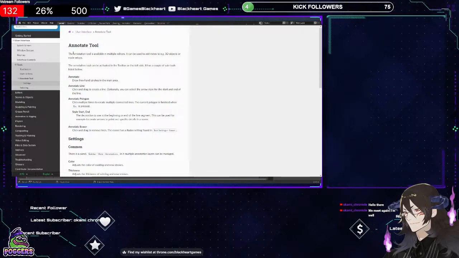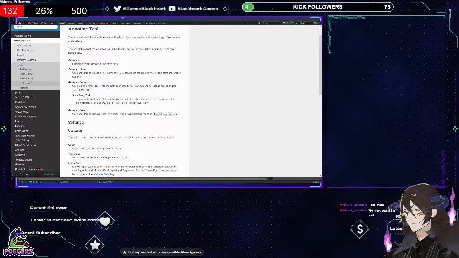Annotate tool. The annotate tool is available in multiple editors. It can be used to add notes to e.g. 3D objects or node setups. The annotation tool can be activated in the toolbar on the left side, and on that side it has a couple of subtools listed below. Annotate draws a freehand stroke in the main area.